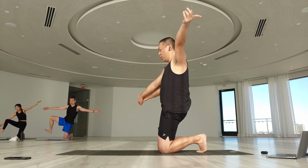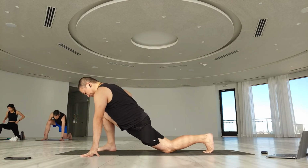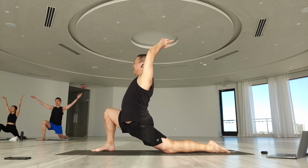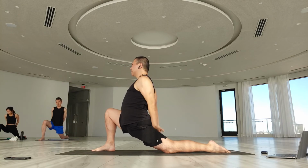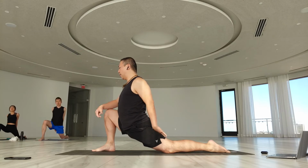All right? When you're ready, step the right foot forward, crescent moon. Once you lunge, arms up. Wrap the hands back behind you. Mermaid 1 or Mermaid 2, your choice.